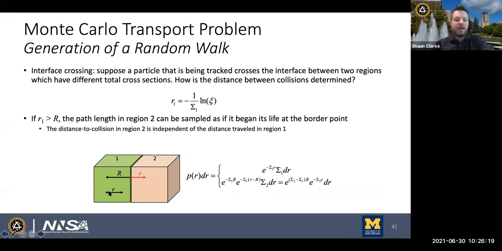Just as an aside, in the problem we're talking about today, the slab is all one material, but you can have a situation in real life or in real application where you have multiple materials next to each other that are different, have different cross sections. So you can combine them just like this, where if you sample this distance and that distance leaves the slab, you would then sample a new distance in the next slab with the new cross section. So you can just stack these as needed if you're transporting particles through regions that have multiple cross sections or multiple material types.